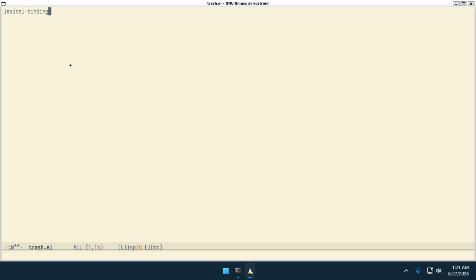And then since I saved it, since it's an EL file, we can hit Control-X Control-E inside it. And then down here at the bottom, you see it says nil. So that's showing that by default, any elisp files you create are going to be dynamically bound right now. So it's got dynamic binding in it.